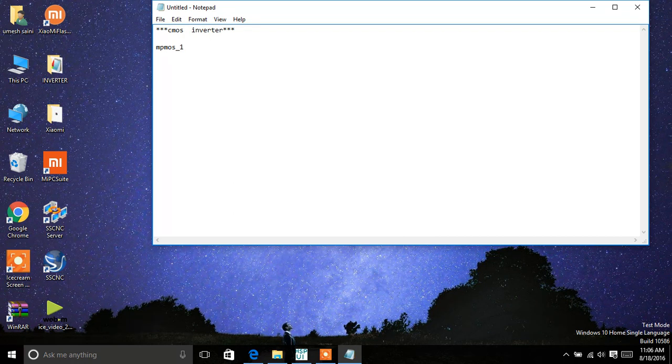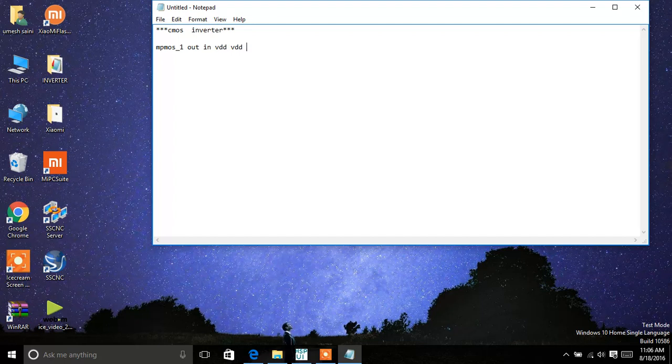The drain connection is out, the gate connection is input. For a PMOS the source is connected to VDD and the body is also connected to VDD.